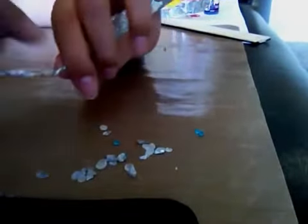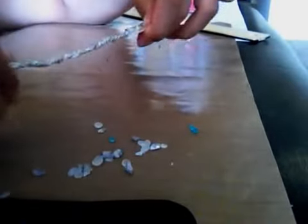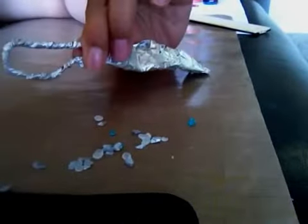So that's how you go. And once you're done, like this is really enough. So I just shape it into a petal or something.